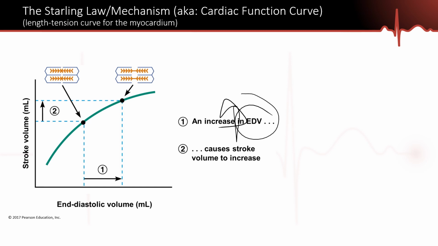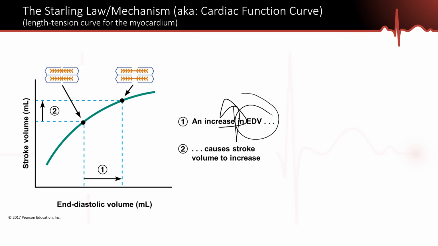If end diastolic volume increases, and that means there's more blood in the right and left ventricle than there normally would be at the end of relaxation, then the chambers will stretch more. That only makes sense. If you fill a balloon up with more water, the balloon stretches more, obviously. The same thing applies here. If there's more blood coming back to the heart than normal, and that causes more blood to fill in the chambers than normal, then the chambers will stretch more. The right and left ventricle will stretch more.